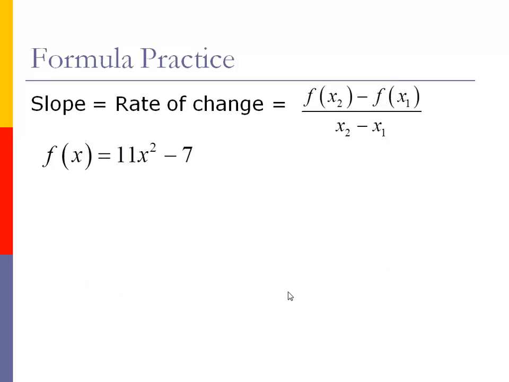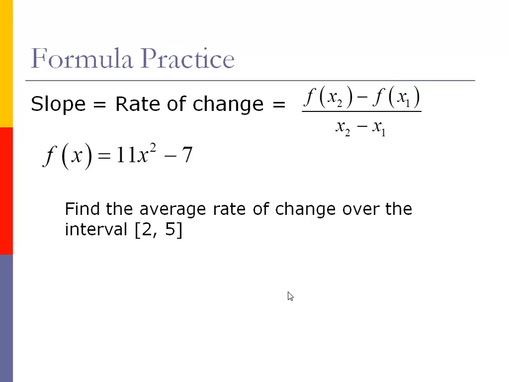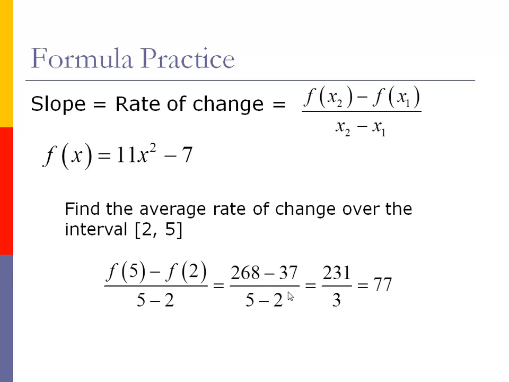For the first question, what I'm looking at is the average rate of change over the interval of x, first x value 2, the second x value is 5. So I'm going to take the 2 and the 5. On the top of the fraction here, I have that 5 in the parentheses. I'm going to take the 5, go straight up to the function over here, and where I see that x, I'm going to substitute 5. Crunch it out, do all that calculation, and I got 268.